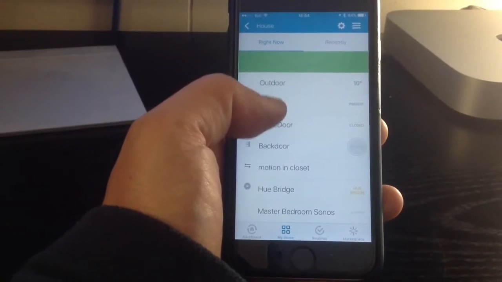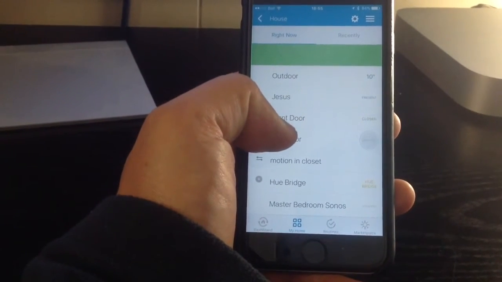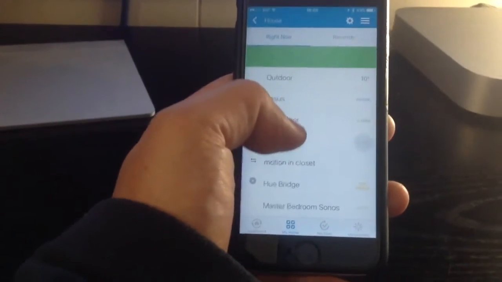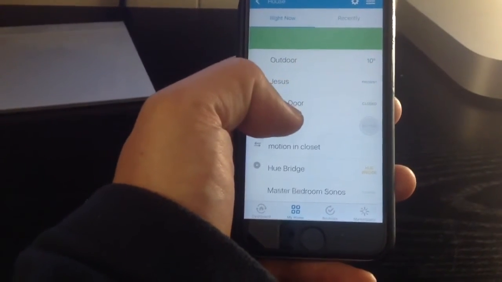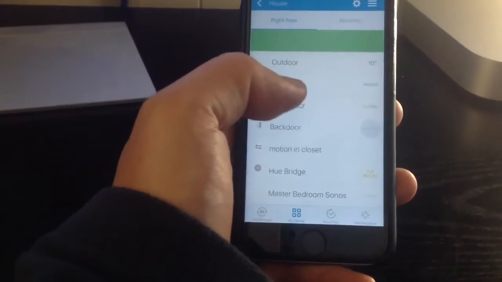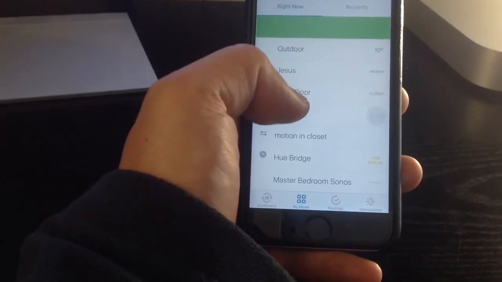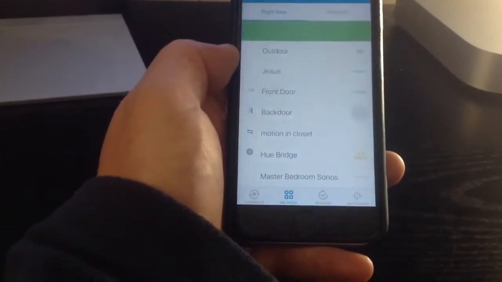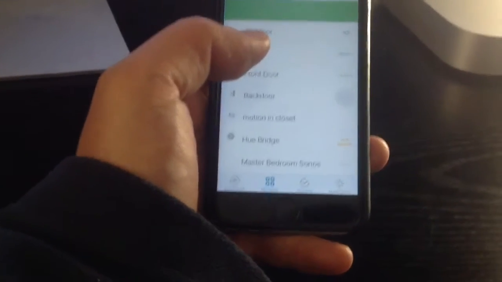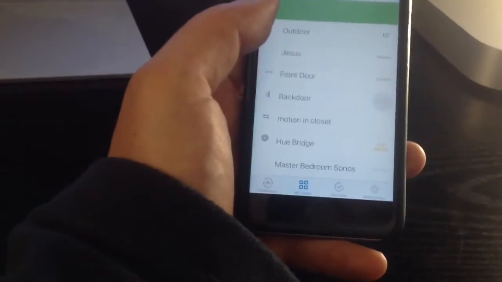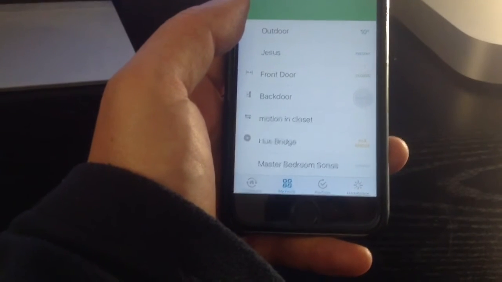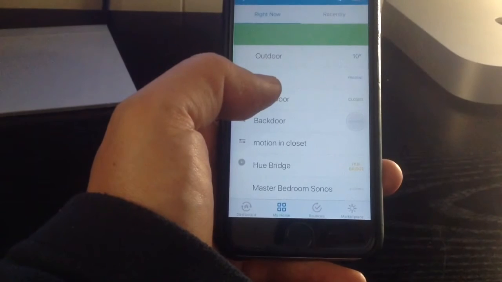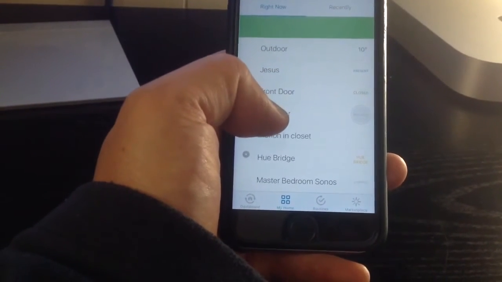I have this multi-purpose sensor that I use to tell me if my front door is open or closed, and I have my Z-Wave automated lock that I use on my back door to open and close, and I use my Amazon Echo as well to operate it. I have a motion sensor. I made a video as well about my Fibaro motion sensor that I use in my closet, so the light comes on when I walk in. It works pretty well. Take a look at that video if you want to see how I set it up and how it works in general.